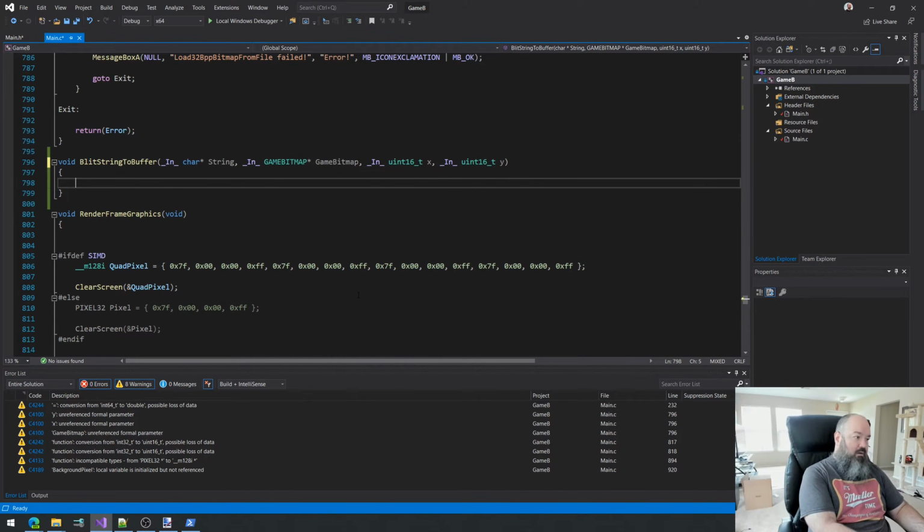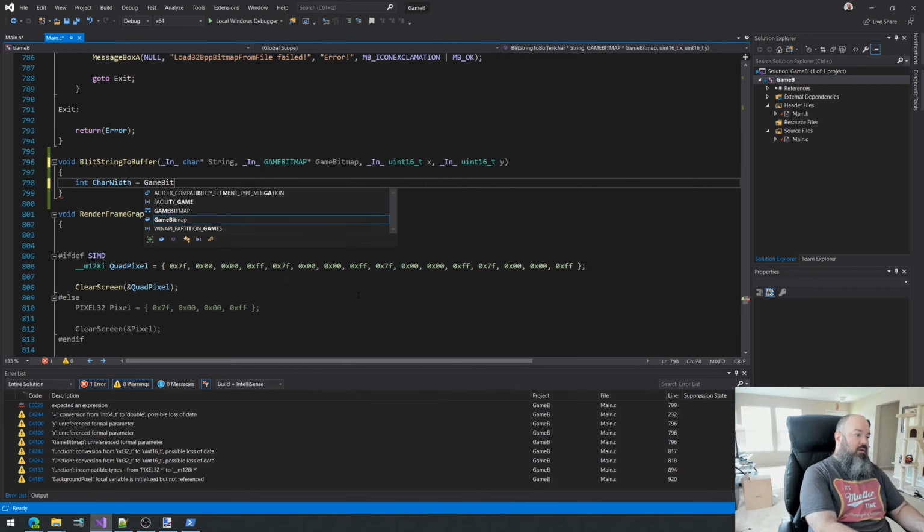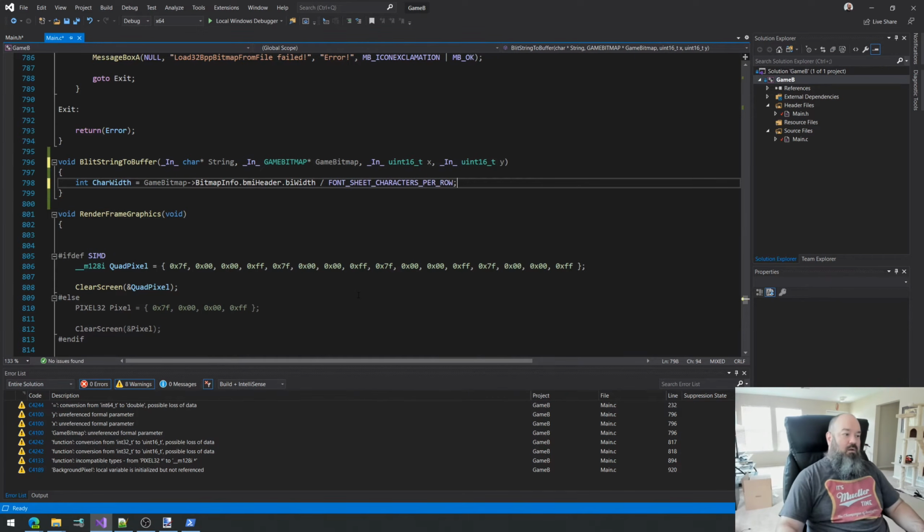So let's see, character width equals our font sheet width, which we know is 588 pixels, so GameBitmapInfo.bmiHeader.biWidth divided by FONT_SHEET_CHARACTERS_PER_ROW.